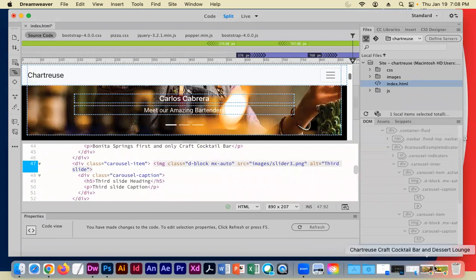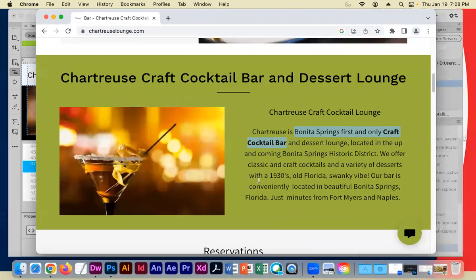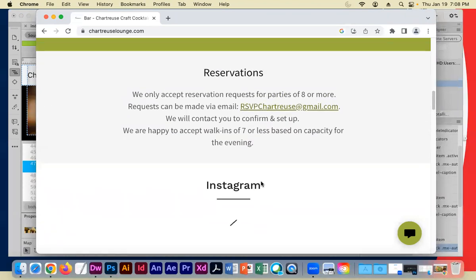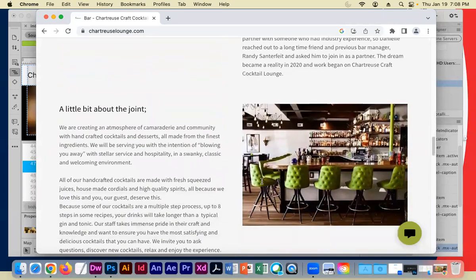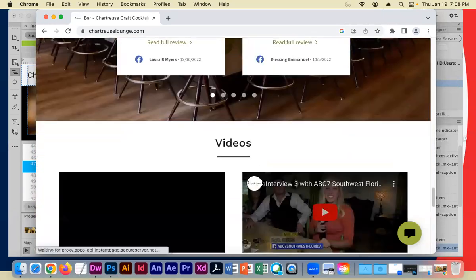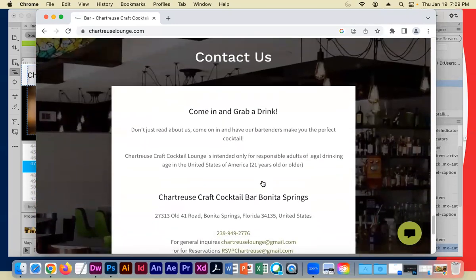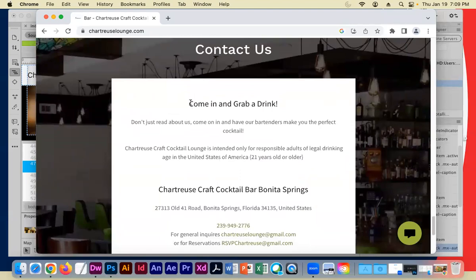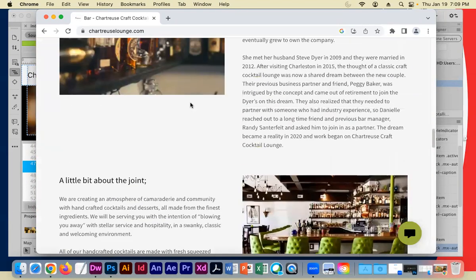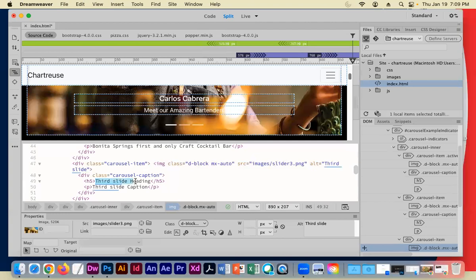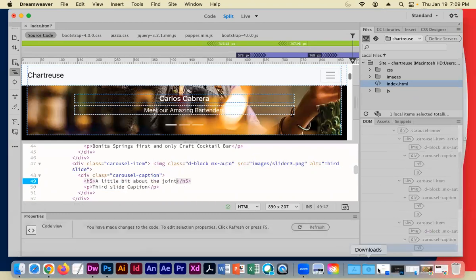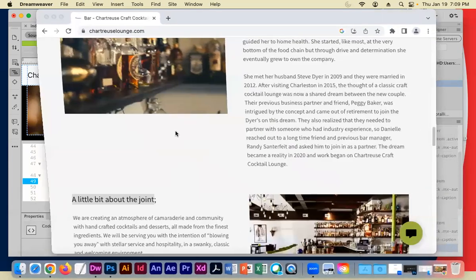All right, so my header, maybe I'll do, so let's take a look, see what they have here. We need to talk about reservations, right? There's a couple of things they talk about here. So let's just make sure there isn't anything. I'm just kind of taking a pick and seeing what, maybe my header will be a little bit about the joint. So here's my header, and this is all space holder, right? So I'm just pasting that in there. And let's see if there's anything.